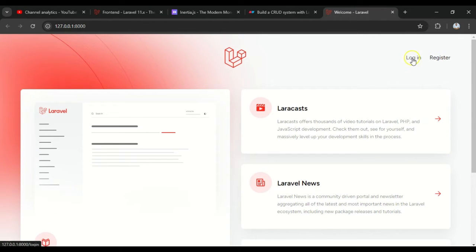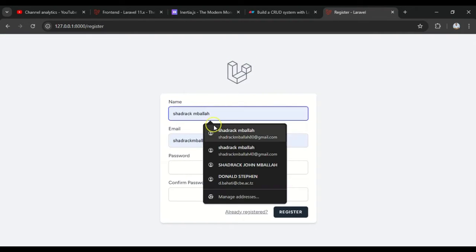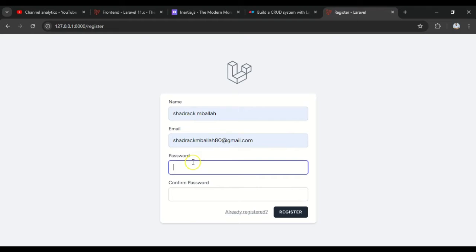Here you have the option of login and register, simply because I've installed Laravel Breeze, which is an authentication starter kit, but it is purely created with React.js, and the backend which controls the authentication is our Laravel application. I'm going to show you simply how this is done. For now, you can just register your users.